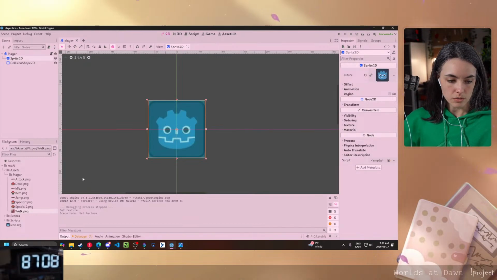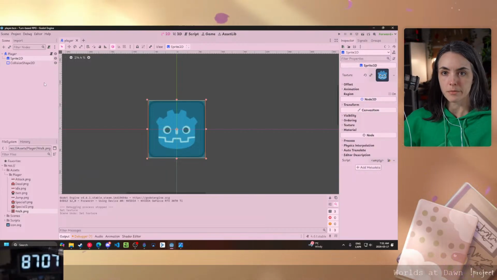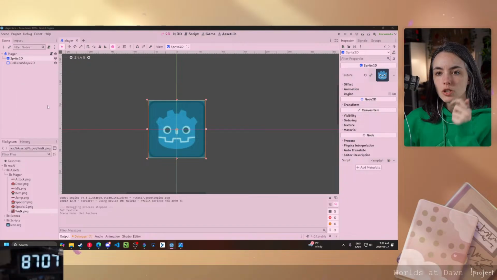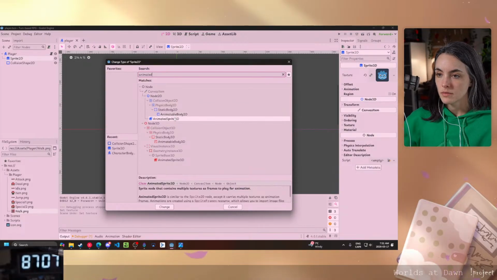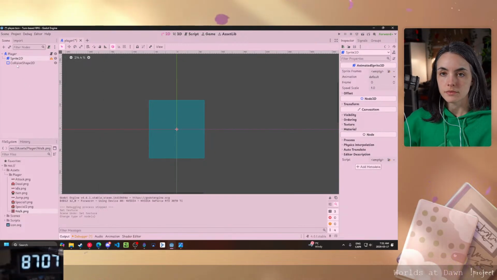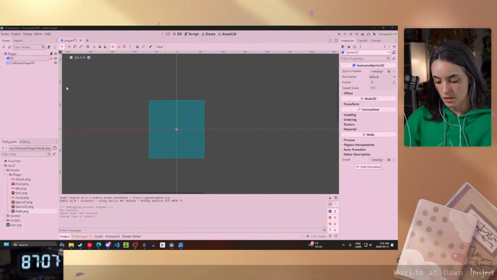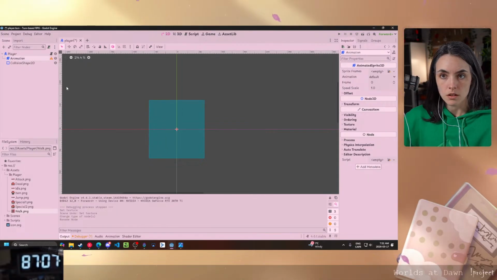Oh, because, great, we're changing type now. Wait. Okay, yeah. Change type. Animated sprite 2D. I'm just gonna rename it because that's a little confusing. Animation, I guess.